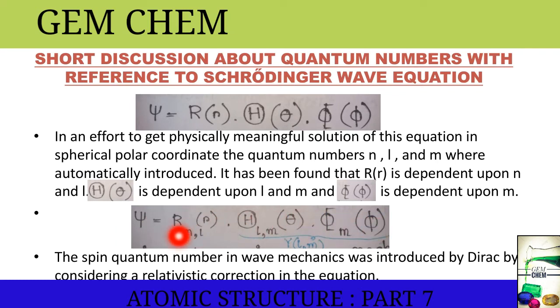The ultimate equation becomes this type with the subscripts as n, l for the radial part, and for this part is l, m. And so, we get Y(l,m), where Y is the angular part, right? Previously, we have already discussed about it in the atomic structure part 6 video.